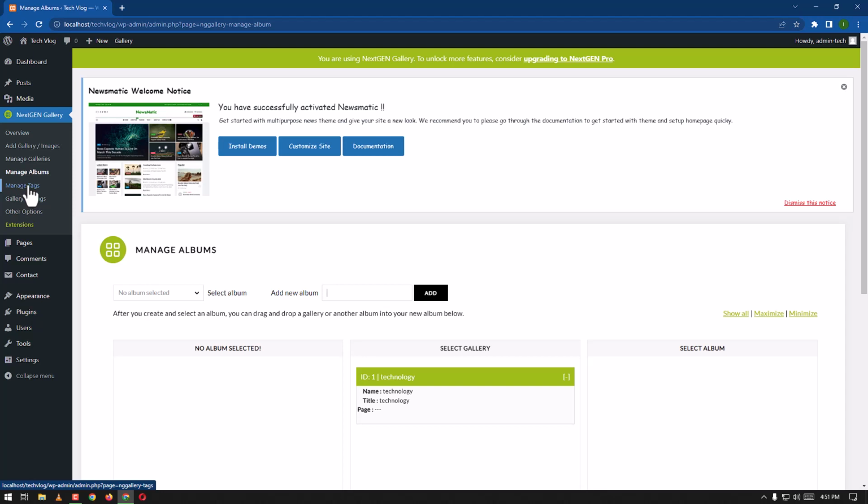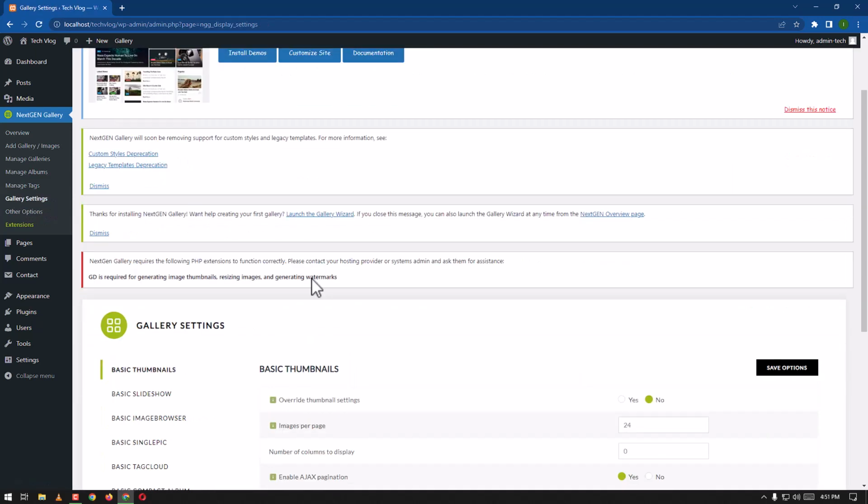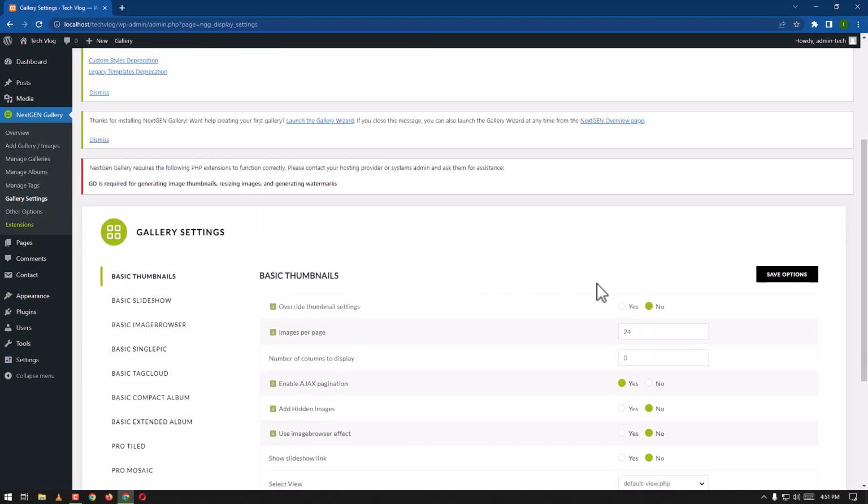So here we go to manage tags and gallery settings. We can see the settings of all galleries. Basic thumbnails, override thumbnail settings, yes or no. Images per page, 24 images are going to appear on the page. Number of columns to display is 0.